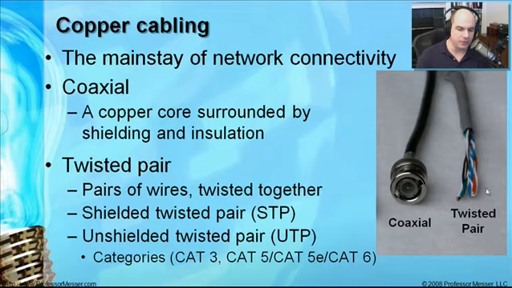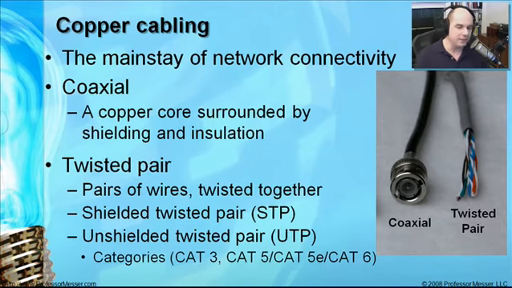Another type of networking technology is twisted pair technology. You can see a picture of the twisted pair here, and it's a strand of wires that is twisted together as it's put into the cable and brought to you. The reason those wires are twisted up is that it tends to diminish the interference between the different wires. So that allows you to run these cables much longer distances without losing signal.